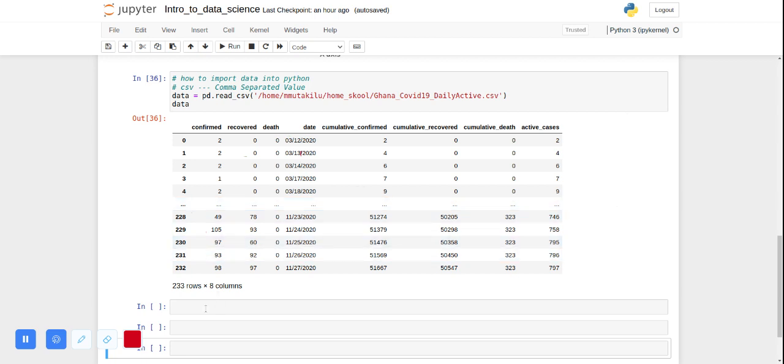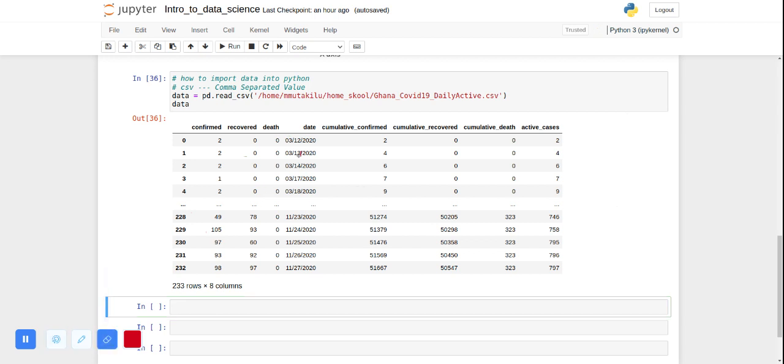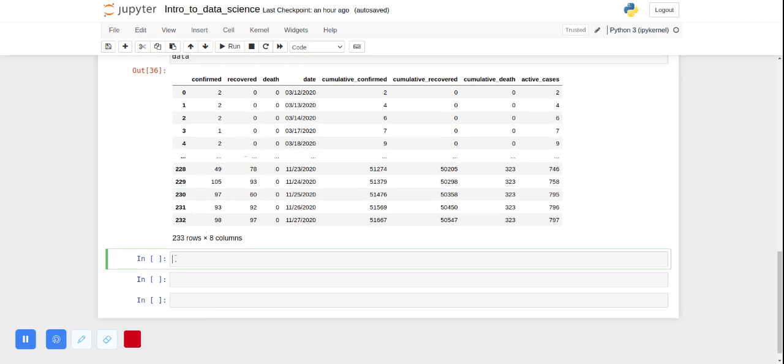You want to see just the first few rows, like the first 10 or 20 rows. This is how we do it.